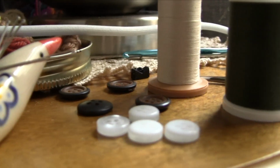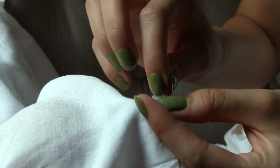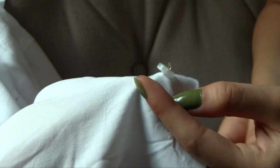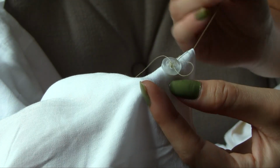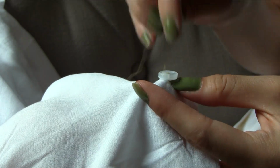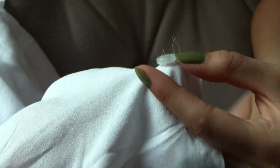I do not know where the footage went for putting the buttonholes into the blouse, but now that the rest of the blouse was pretty much done, I was ready to sew on buttons. I also don't know where the footage went for hemming the bottom of the blouse. It was basically just a double fold hem. You're not really missing anything.